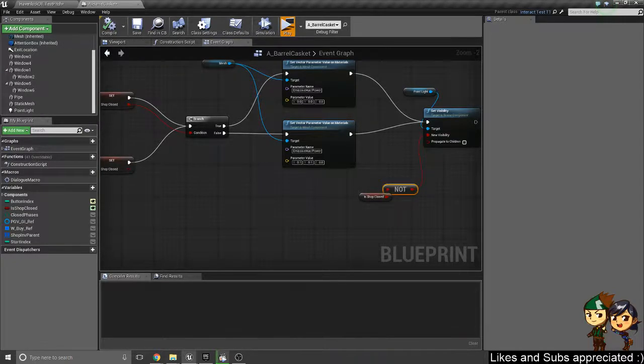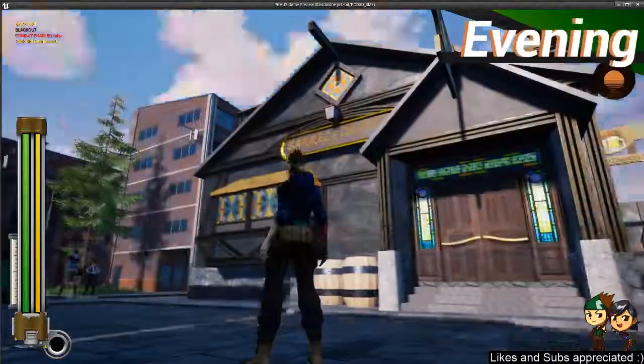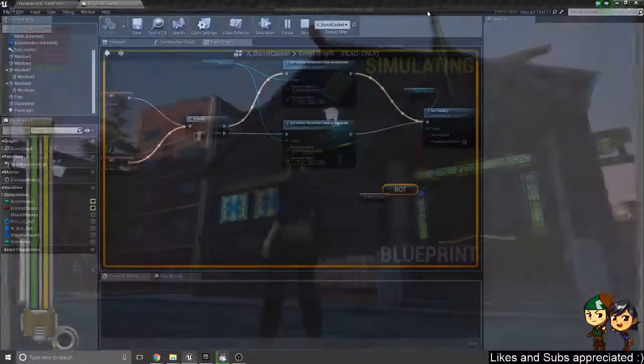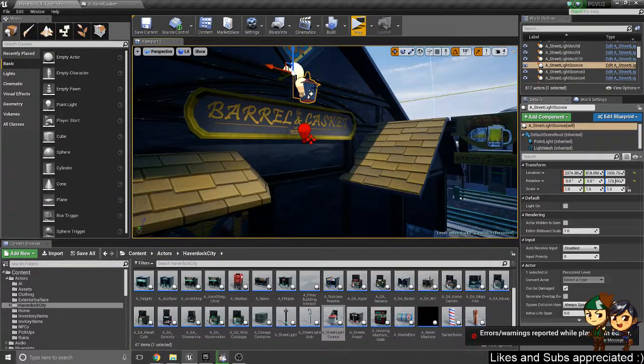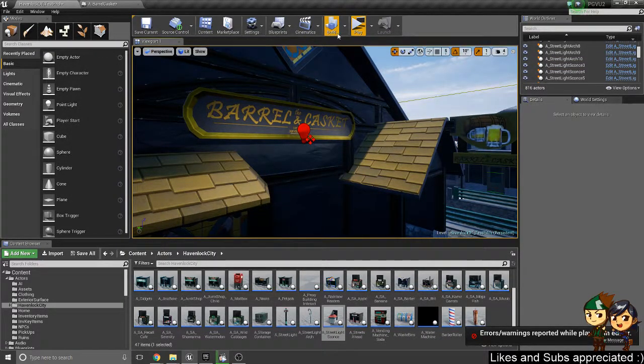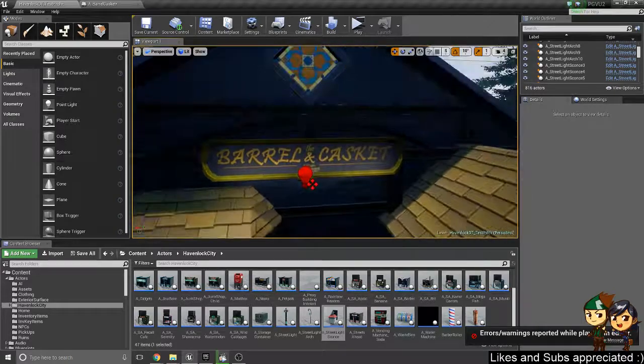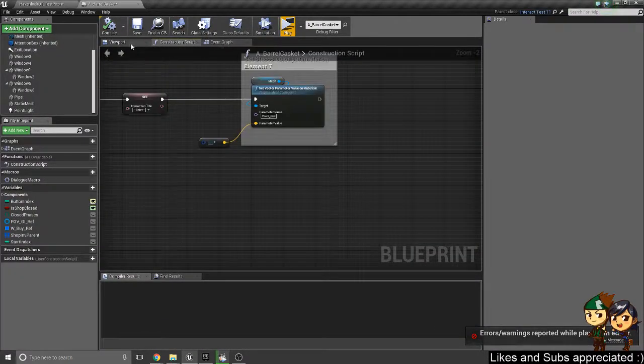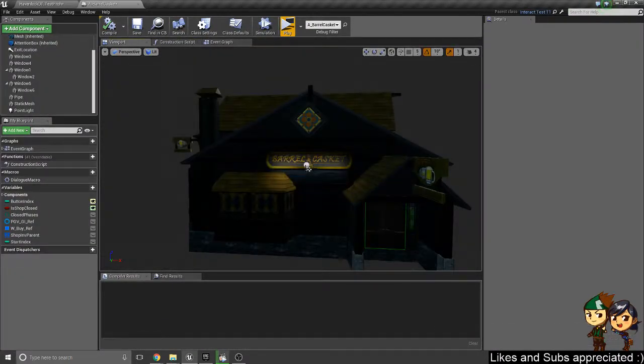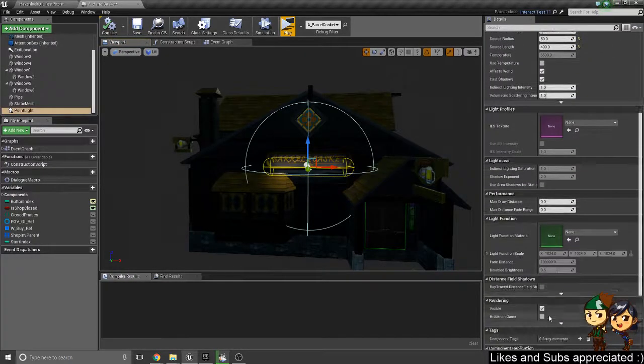Alright, let's test that out. And actually, let me just remove this guy. And I think by default, we should probably set visible to off.